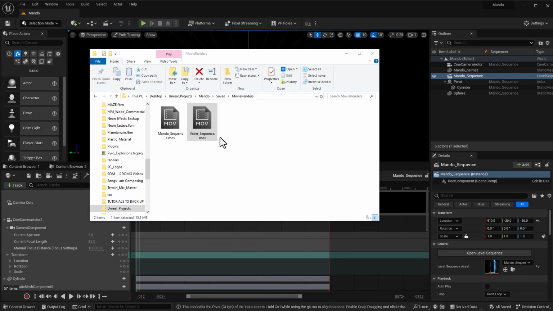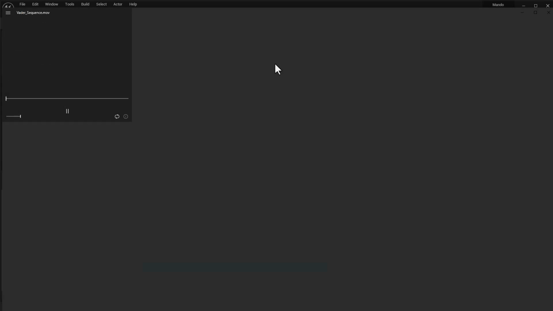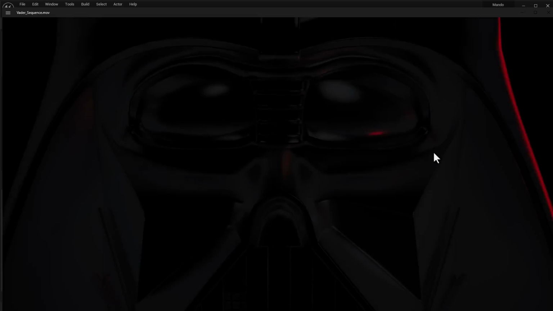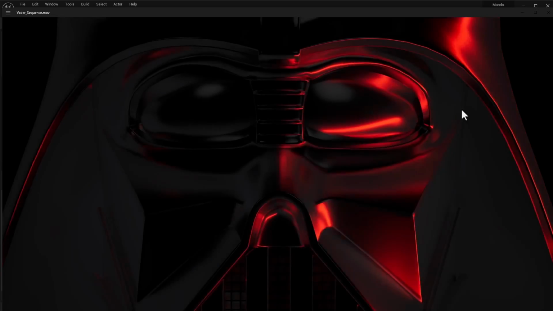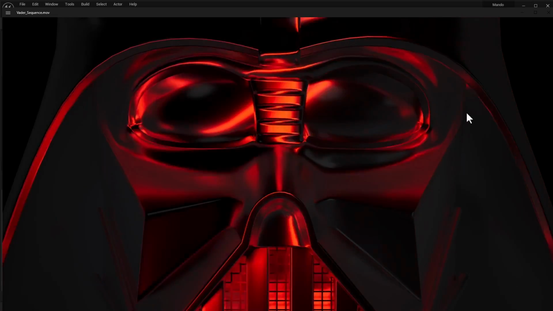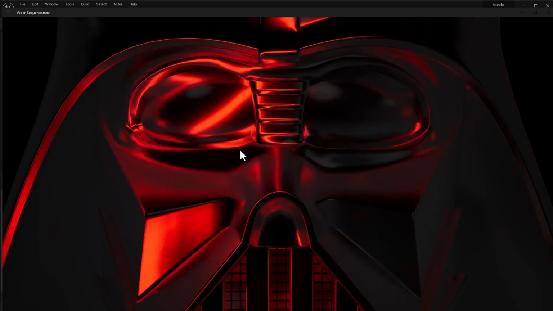And as I open it up, let's open up Vader's sequence right here. And I think this was looking really good. However, I feel like I could have played with the timing a little better so that the lightsaber light starts just even a little later. So we first get the contours on, they've even been established, before we see the red light. It's okay. I think we'll do fine.